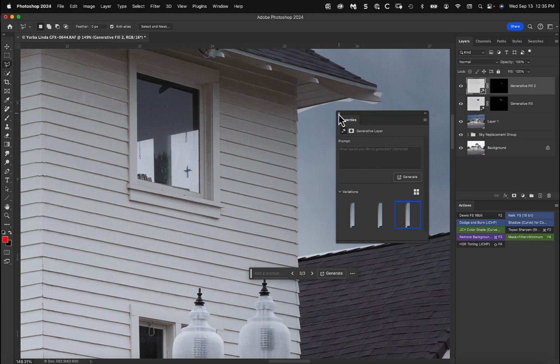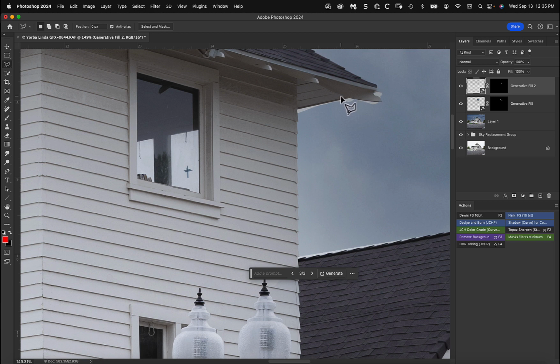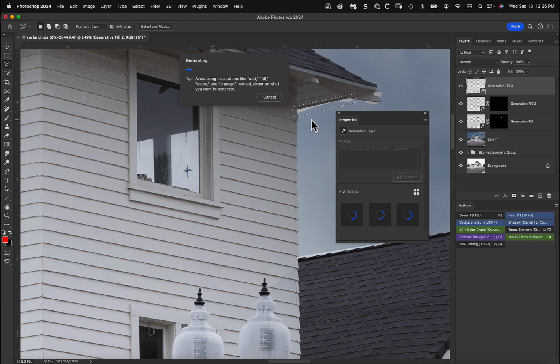So let's try another little bit of it here. Let's try this part. Now, certainly with the sky replacement, you can be a little more precise with this. I could have been a little cleaner with the mask, but I was trying to test the capabilities of Generative Fill and see how that might help me going forward in terms of my workflow.